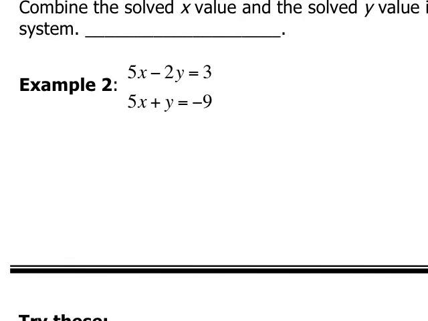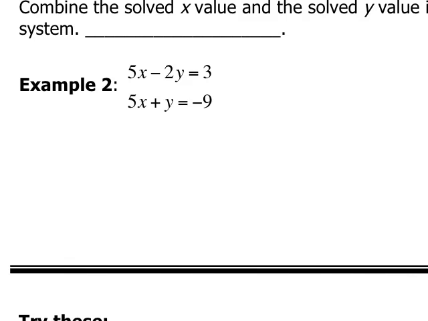And Josh hit on something very important. If I'm going to multiply one of the 5x's by -1, I have to multiply everything in its equation by -1, right? Because you guys remember the teeter-totter effect of an equation, right? I have to keep it balanced, so everything I do to one side I have to do to the other side. And that is exactly what we're going to do. So if I ever do not have opposites, I am going to force the hand and create opposites through multiplication. Okay, and we're going to do just a really simple one here, and then we're going to get into some more complicated multiplication in a few minutes. Okay, but Josh, you tell me, which one do you want to multiply by -1?